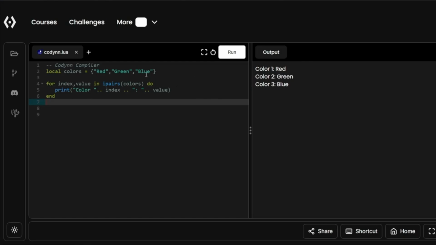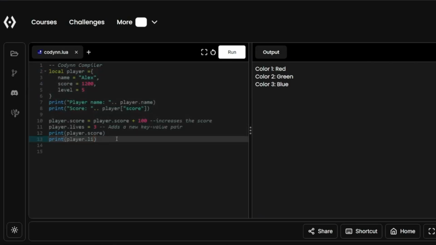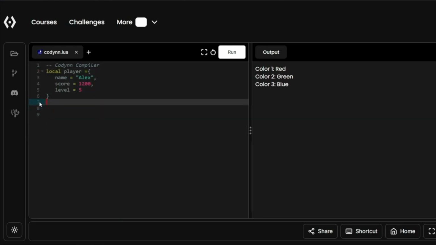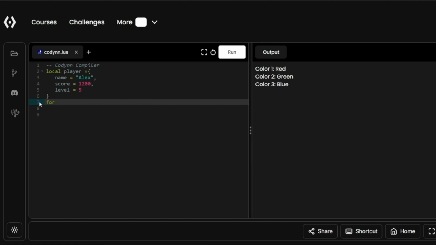Now for key value tables, we use pairs, and it is slightly different. So let's take our player table, for example, from before. So let me just Control Z all of this. And yeah, let's take this player table as an example. Now, if you want to loop through this table, we'll have to use this syntax. Instead of index, we have keys in our table. So we'll write key and then value.